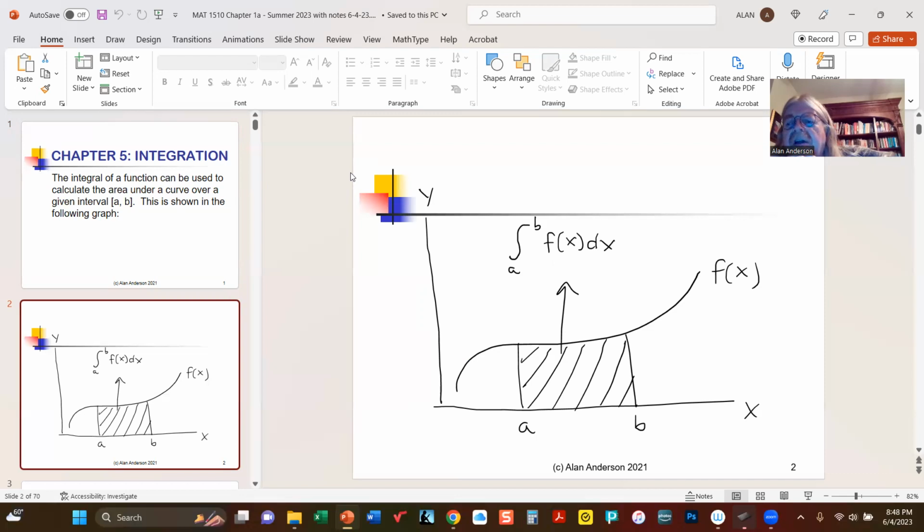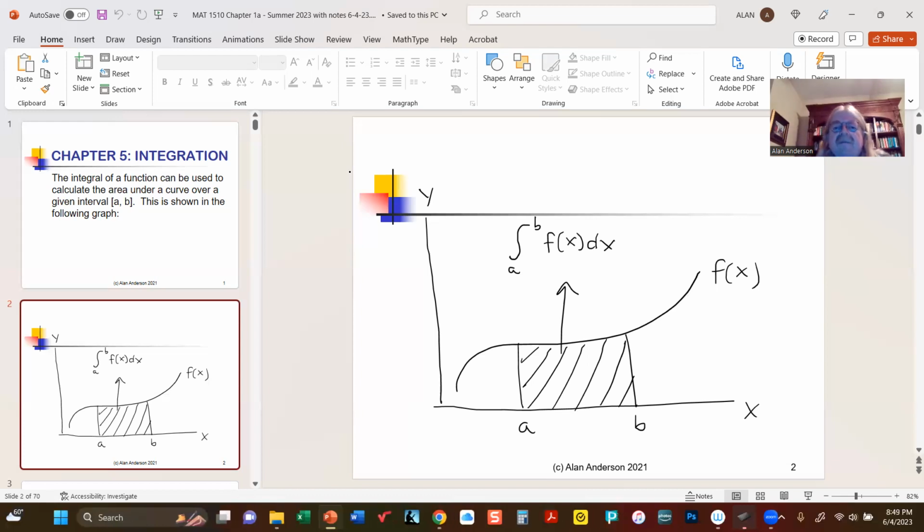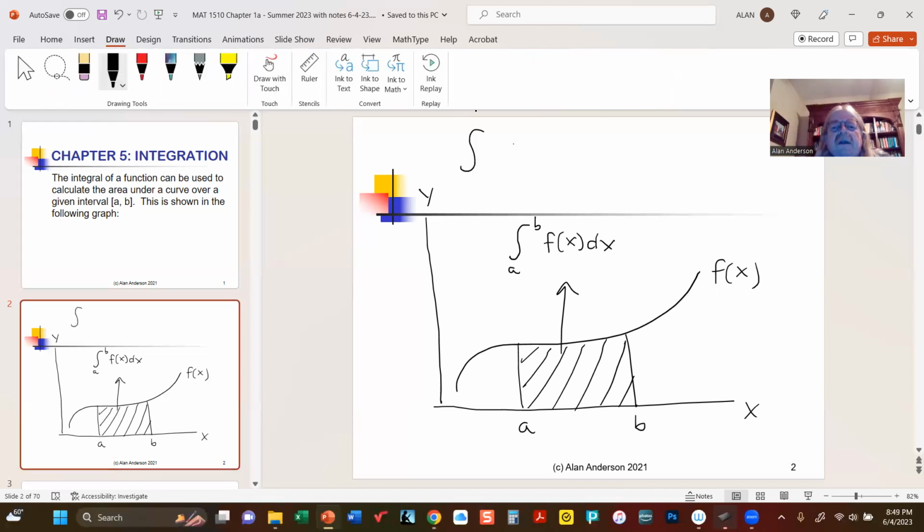And in fact, the integral itself is nothing but an infinite sum. Some have suggested that the sign for integration is itself simply a variation of the summation sign. I don't know if it's possible to determine if that's true or not, but you recall this is the Greek letter sigma, and it is often used to represent a sum. And so the integral sign you can see is sort of a curved version of it, where what we're essentially doing here is an infinite sum.